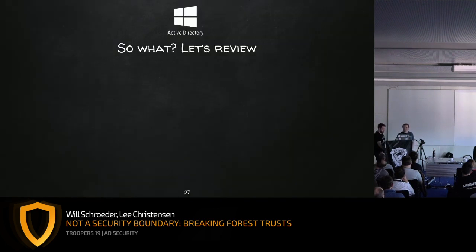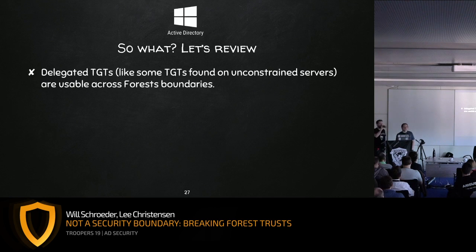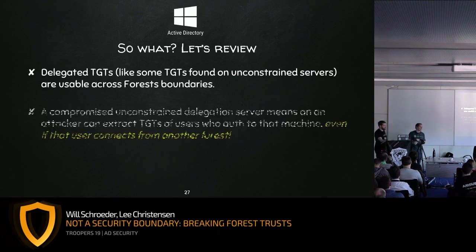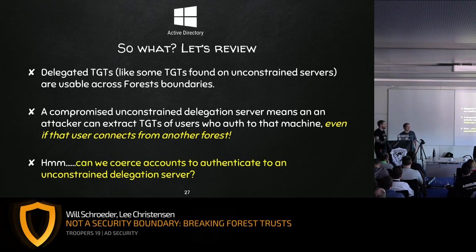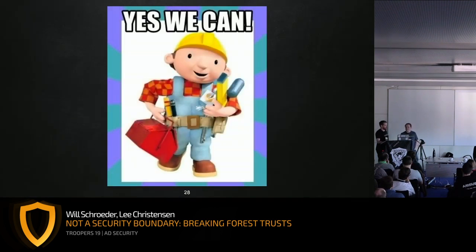Okay, so we've talked about a lot. Just as a quick review, delegated ticket granting tickets are usable across forest boundaries. So if a machine in a separate forest authenticates to an unconstrained delegation server in my forest, then I can impersonate whoever authenticated to my machine, even if it's in another forest. So that means the attacker can impersonate a user in a different forest. That begs the question: can we coerce any accounts in a remote forest to authenticate to our forest? And why yes, we can.